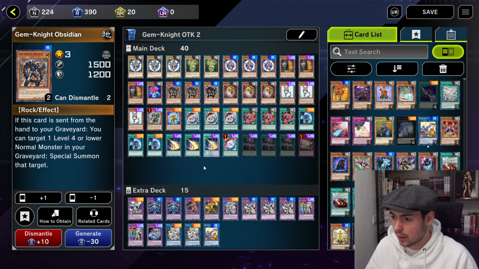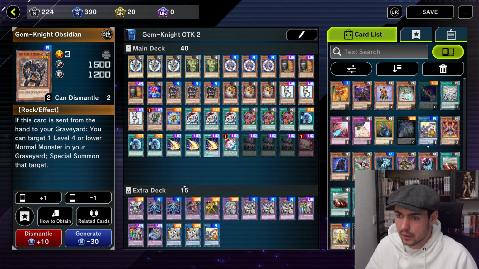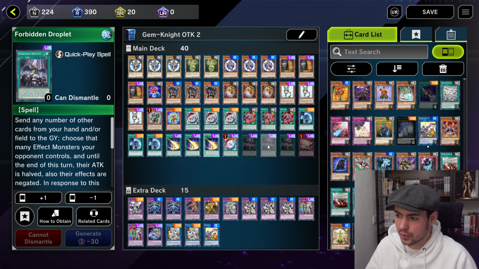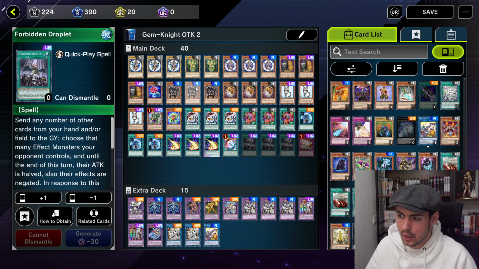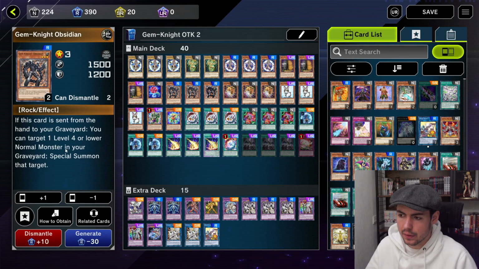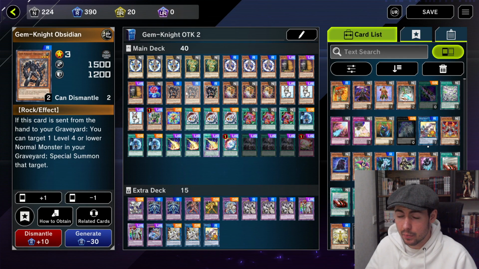Gem Knight Obsidian is a fantastic card that synergizes in a very similar way as Lazuli, but Lazuli triggers when it is sent to the graveyard by a card effect, while Gem Knight Obsidian triggers when it is sent from the hand to the graveyard. It doesn't miss timing because it is an "if" effect. It synergizes with Droplet, so if you have normal monsters and send Obsidian from your hand to the graveyard to trigger Droplet's effect, you'll be able to special summon a level 4 or lower normal monster from your graveyard back onto your field. It's not only Gem Knight monsters, though in this scenario it's only going to be Gem Knight monsters, but keep that in mind, it may be useful for some non-Gem Knight strategies and combos.